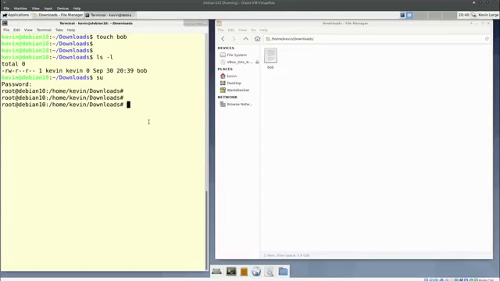Let's see, that's interesting. They changed the commands on this thing. Well, I'll be a monkey's uncle. That's odd. It's been a little while since I've used Debian.